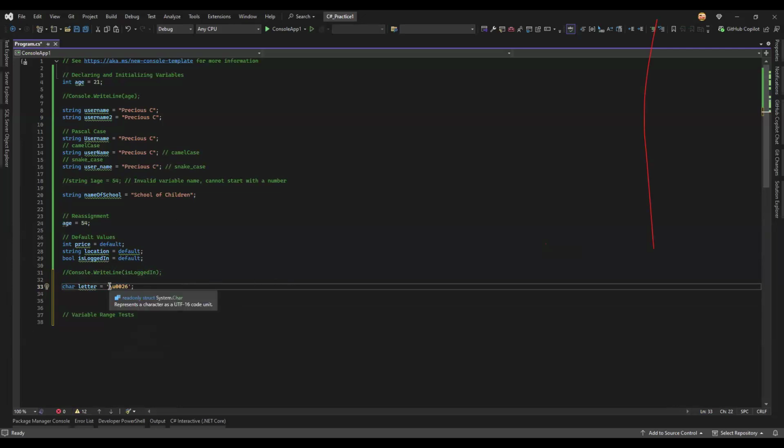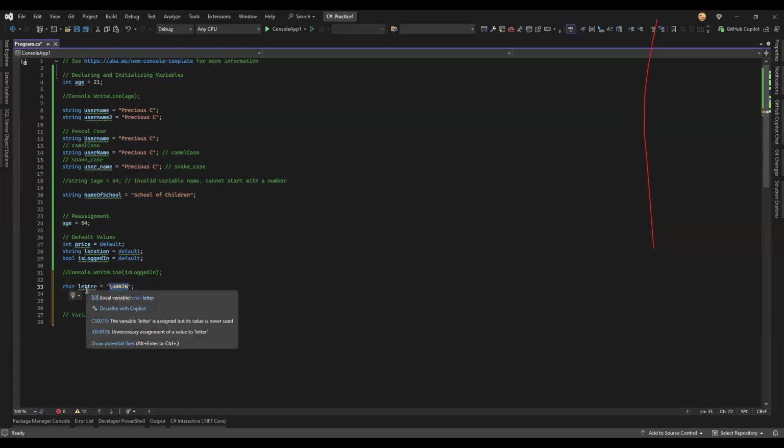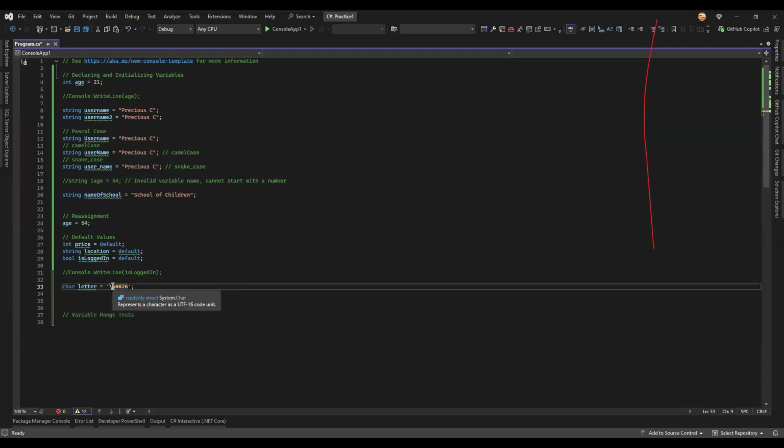If I print this out, it is actually going to print the real character of this variable. This is the Unicode representation. For any Unicode representation, if you want to write it, we use a slash, an escape, to be able to write the Unicode value of this character, right?